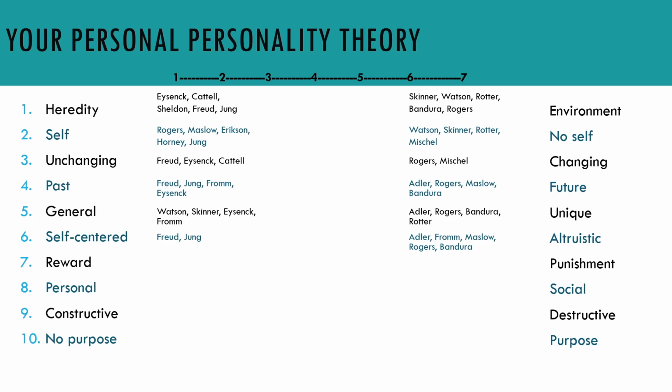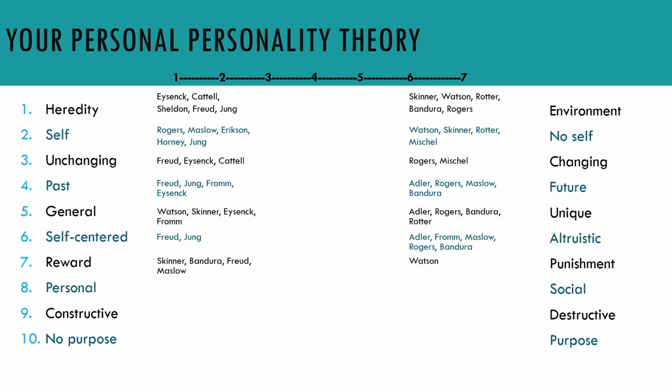Now, I've put them on the polar ends just so I can make little clusters and not confuse people, but honestly, you're going to find that they are not necessarily 1s and 7s either. They're going to be 1, 2, 3s on the left side, 5, 6, 7s on the right side, but I just put them on the right or on the left so they'd be separate from each other.